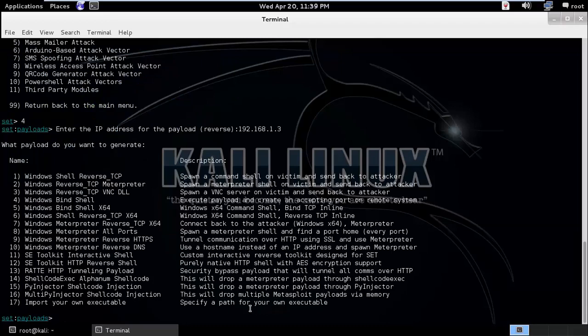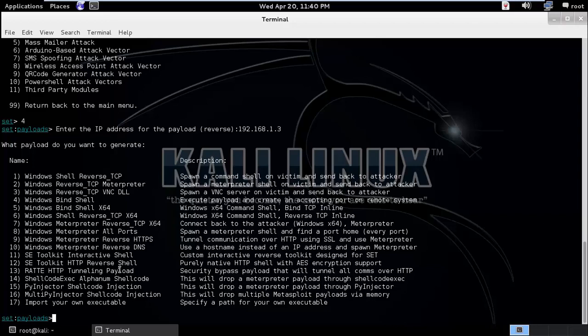Here we have multiple options with names and descriptions: Windows Shell Reverse TCP, Reverse TCP Meterpreter, VNC DLL, Meterpreter for all ports, and for HTTPS and DNS also, interceptor shell, HTTP reverse shell, tunneling payload.